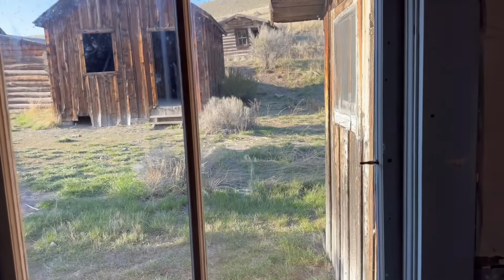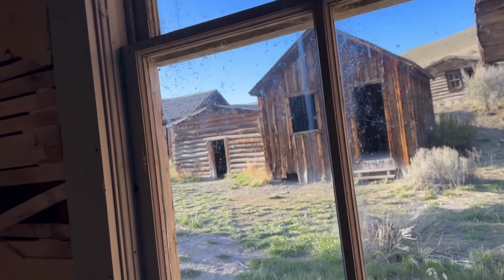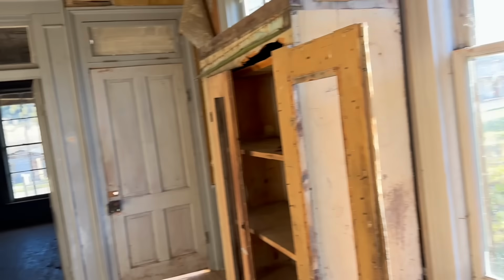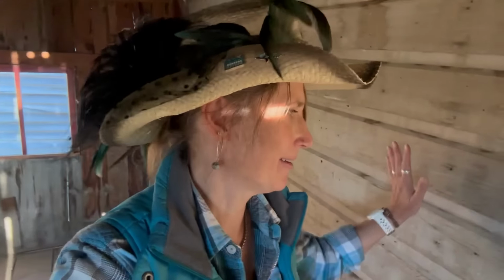Oh, look at that. The owners of this fancy home had a bird's eye view of Bachelor Row. I wonder how many drunken miners the ladies of the house got to see back in the day. Oh, man. This is something else, though, that this house is still standing here. It is in a bit of rough shape, but then again, they are doing things to keep it so that it doesn't fall into further disrepair. And as a wise friend of the family once said, a little plaster, a little paint, she'll be fixed up, good as new.